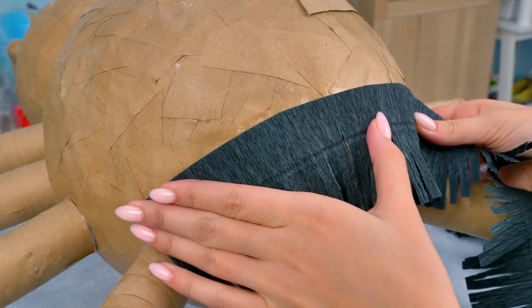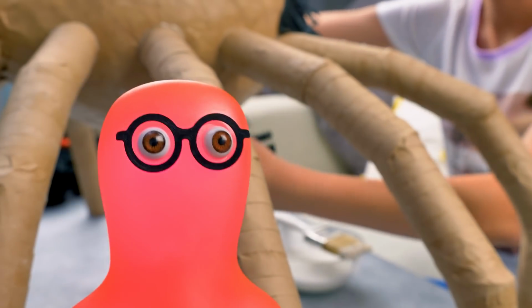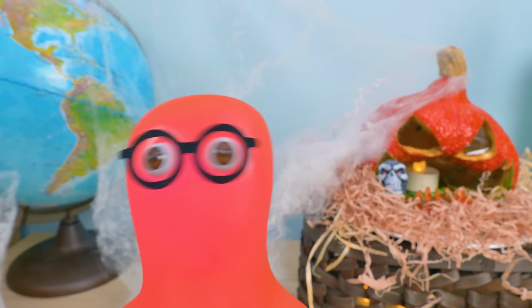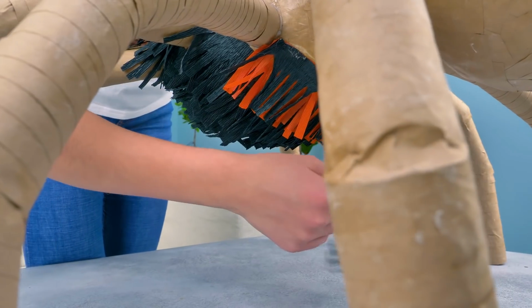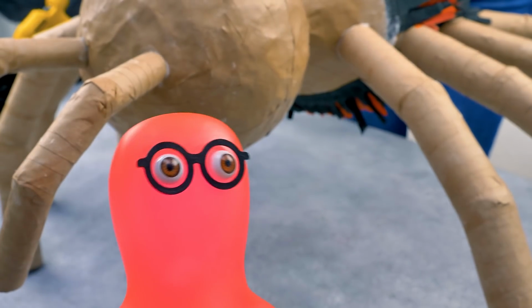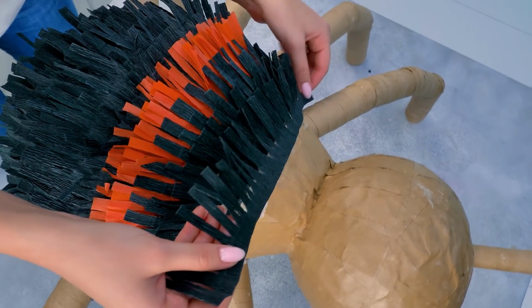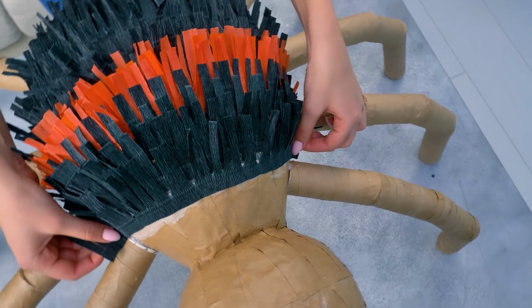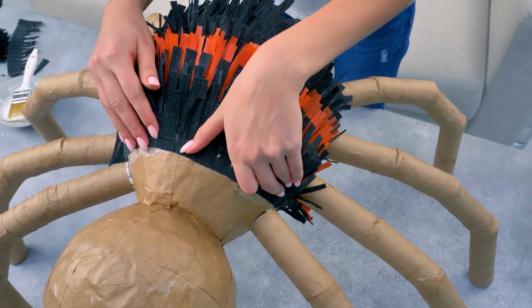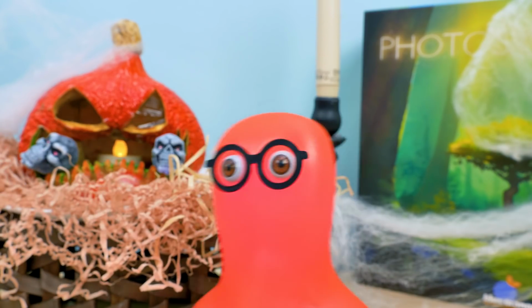It's quite easy. See? Oh, Susie, our spider's still not scary. In a perfect world, it should be really fearsome. So you're not afraid of it right now, are you? Of course not. I can see that it's made of cardboard. Sammy, did you know that the bright skin means that the spider is super dangerous? Have you ever thought about that? Are you trying to say that I'm dangerous?